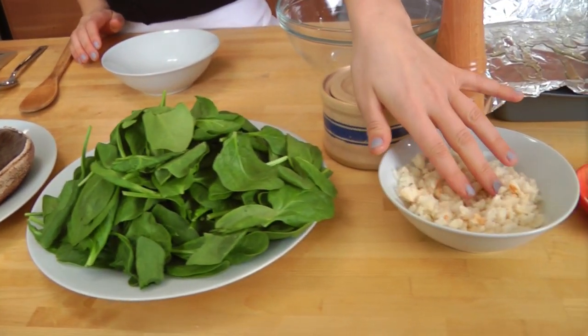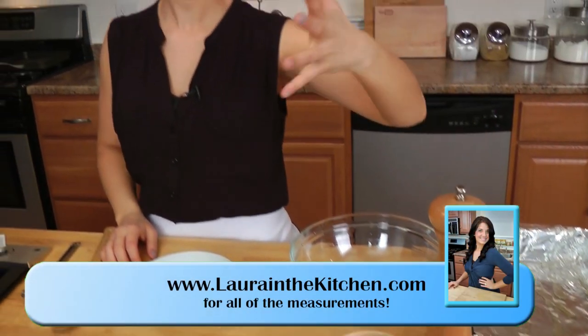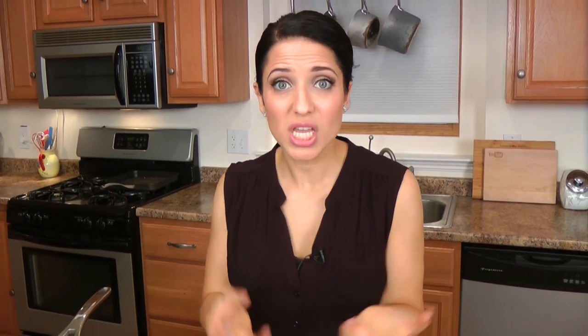You're getting some fresh portobello mushrooms, some fresh baby spinach that's been washed and dried, some fresh breadcrumbs that I just made with two slices of Italian bread, some garlic, some thick cut bacon, salt and pepper. The ingredients are super simple — it's mainly spinach in a portobello mushroom with just a few pieces of salty crispy bacon running through it, and the bread just makes it so delicious.